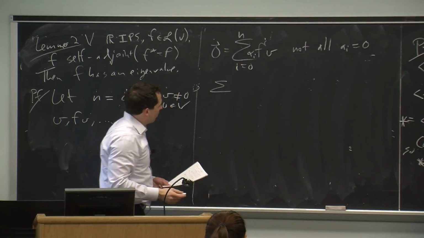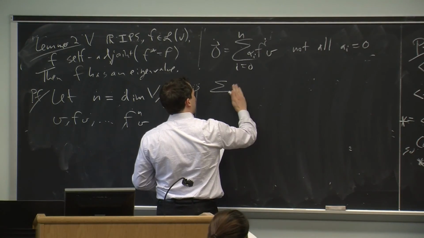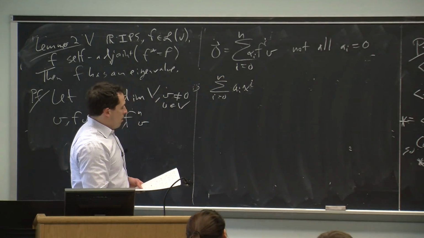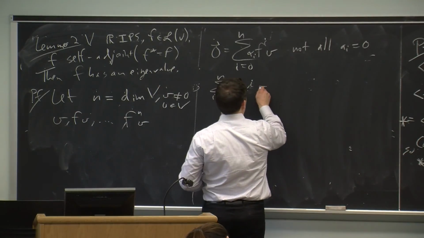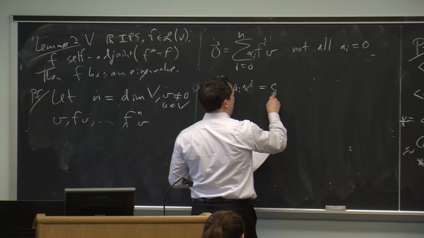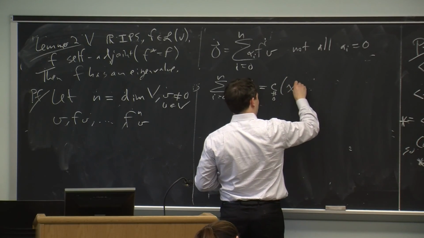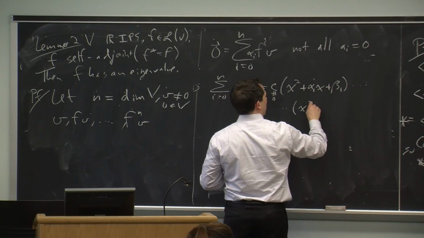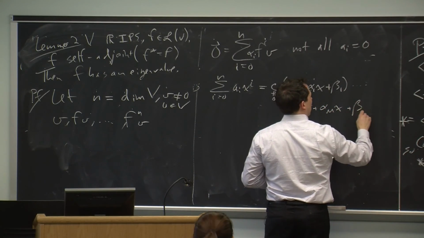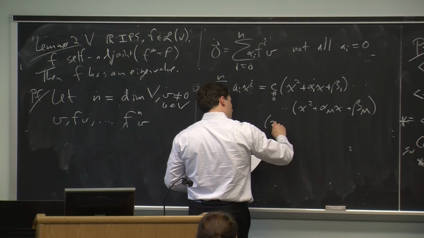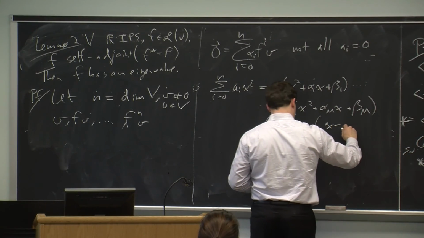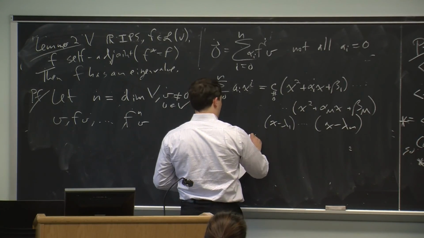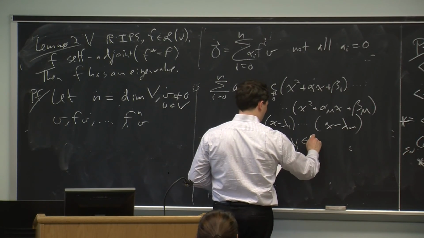So just as we did in chapters 4 and 5, we can view this as a polynomial in x to the i, and as a polynomial it has a factorization: some constant which is not 0, times quadratic factors x squared plus alpha 1 x plus beta 1 up to x squared plus alpha M x plus beta M, and then a bunch of linear factors, x minus lambda 1 up to x minus lambda m. And here c, which is not 0, the alpha j's, the beta j's, and the lambda j's are all real.